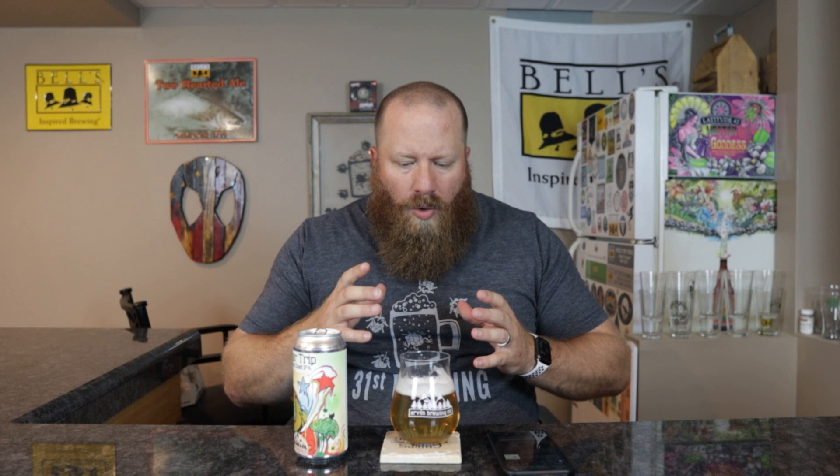The first hop I looked up is Galaxy. This is a seven percent ABV beer, getting up there. I was going to look up the IBUs, but it doesn't show them on Untappd. West Coast style IPA — most of the time I think of citrus, zesty citrus, pine bomb in your face, a little sweeter especially getting up toward double IPA territory.